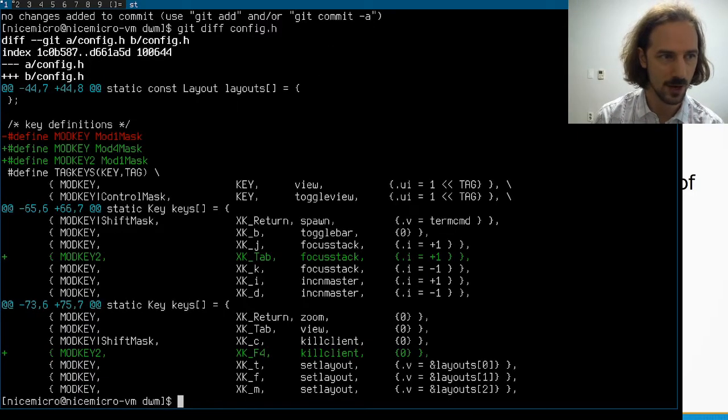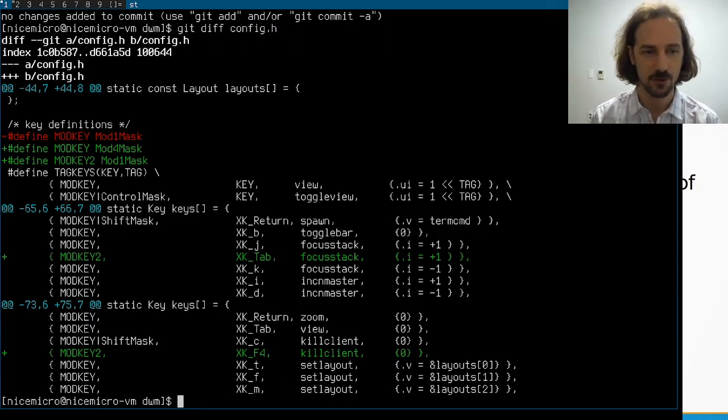So we can see what has changed: we added 2 new lines, and we changed the mod key and things like that. I like to check the changes before I rebuild my system because I like to keep it clean. For example, if you move things around and lines are deleted and added at some other place, it will be very problematic.